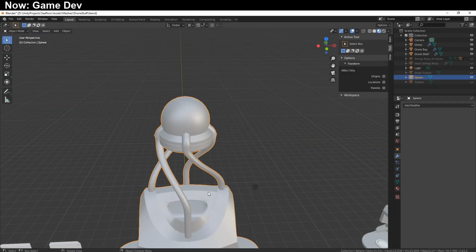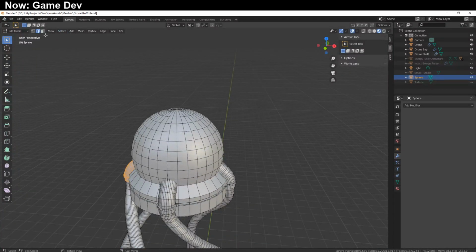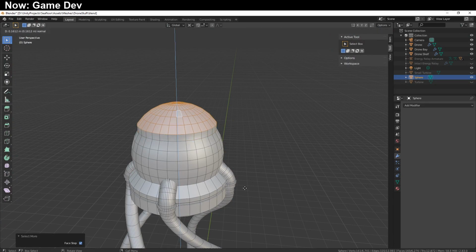So this is more or less what I want. Only problem is that this ball on top isn't really ready for prime time yet, so let's make it ready for prime time, which we're going to do by giving it a hat.